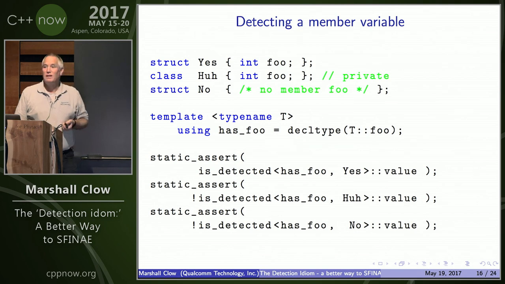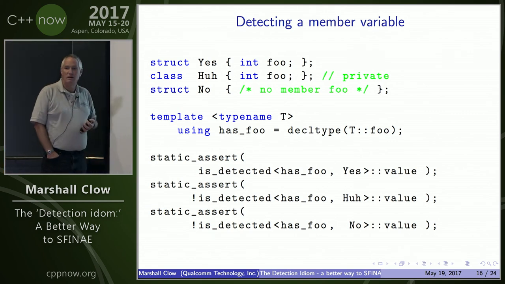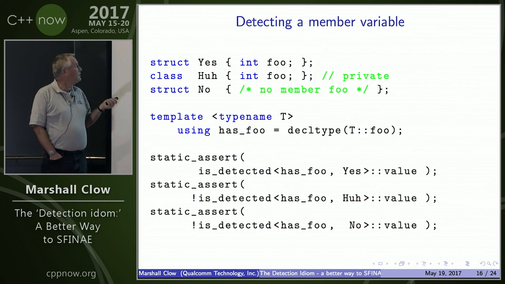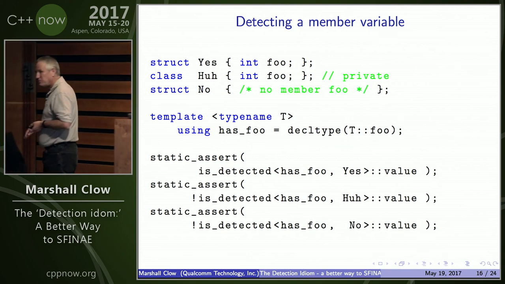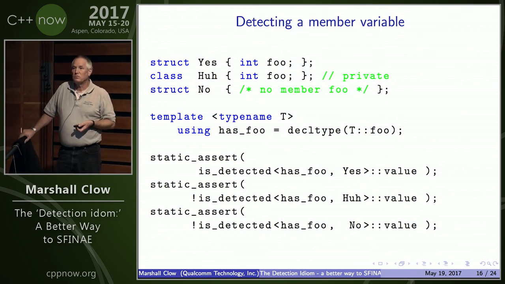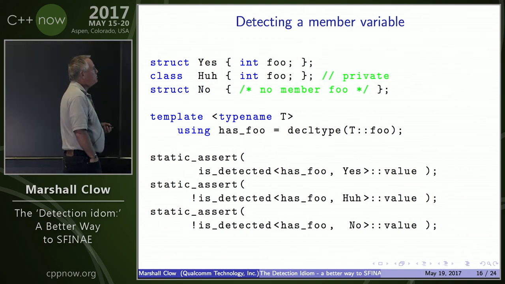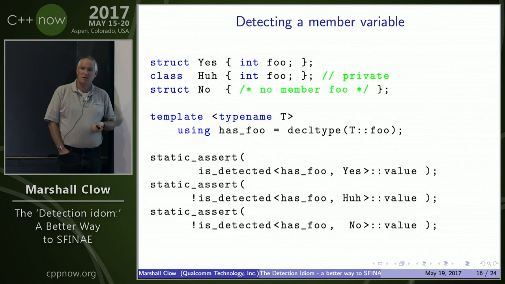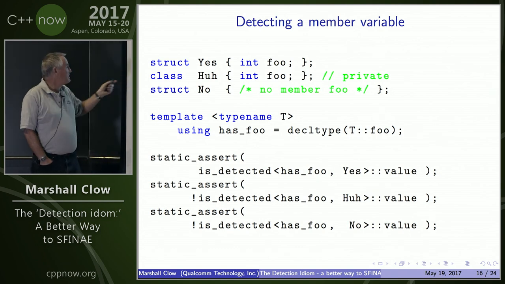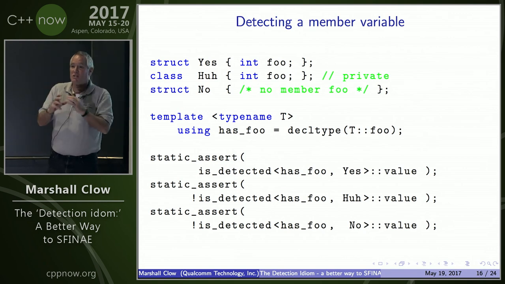So, I really like this idiom, but I feel like it's a bit inverted. What I would kind of like is, instead of a metafunction on type, I would like a constexpr variable template so that the detection stuff happens once, and then I can reuse it by just supplying one template parameter. I want to write has_foo angle, yes, close angle, nothing else, in the static assert. Right, but in this case that's not the question you're asking. What you're asking is has_foo of yes, well formed?